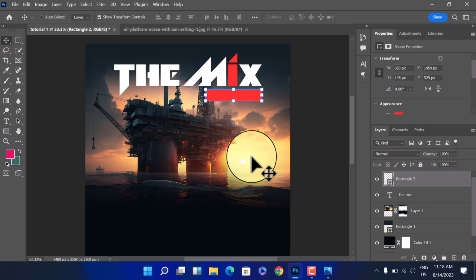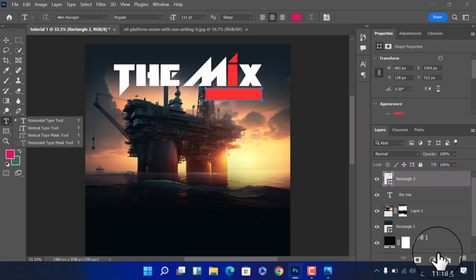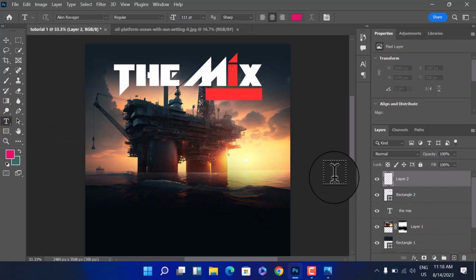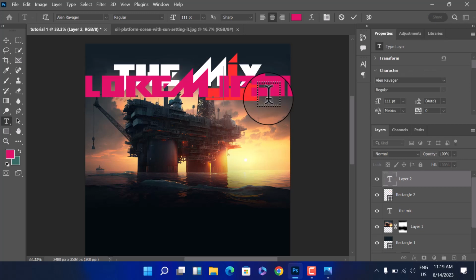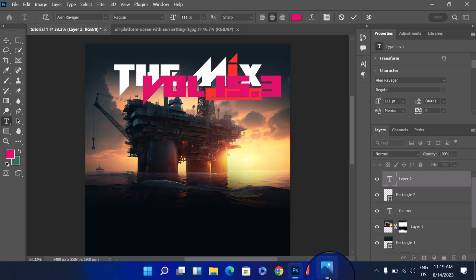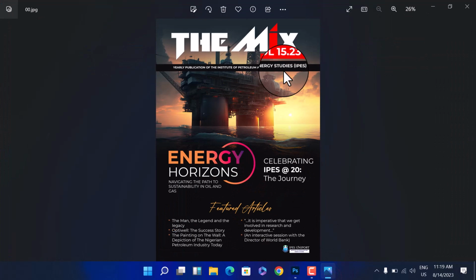I have to create a new layer so I can type what I want to type. Let me put this volume 15.23. But this is the font style from here; you can see that's not the font style for 15.23. Just highlight this and change this font style to Montserrat. You can download the Montserrat font as well.